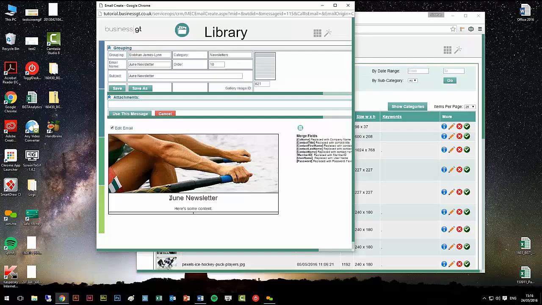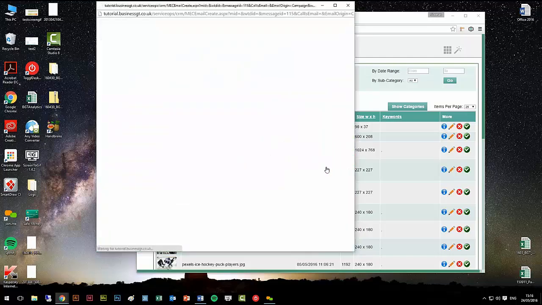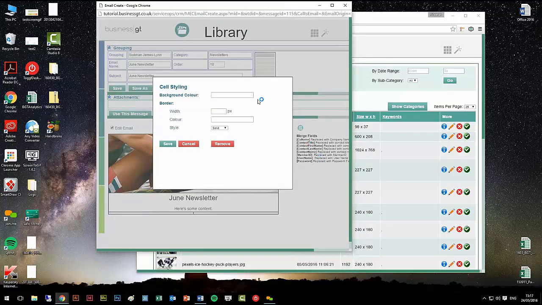Now we can also change the styling of the email, so we can add a bit more design to it. So if we click into a cell, we've got in the toolbar this S icon here, which is the styling. So if I click on that, it brings up the cell styling message box. Now I can set both the background color of that cell in particular, and I can also add a border as well.